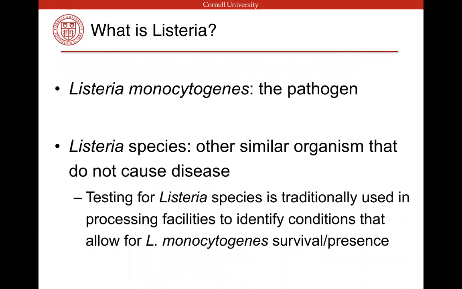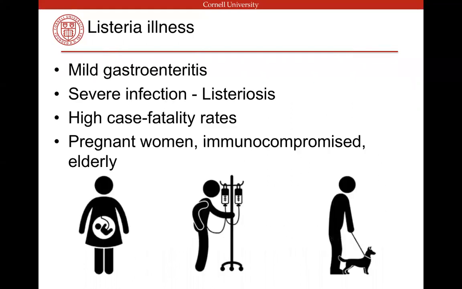However, when you're doing testing in a food facility, you wouldn't test food for Listeria species, but in the environment, it's more conservative to test for Listeria species, because chances are, even if a non-pathogenic species of the Listeria genus can grow and survive in a place in your environment, then so can Listeria monocytogenes.